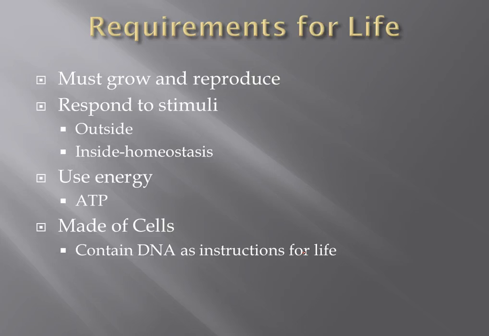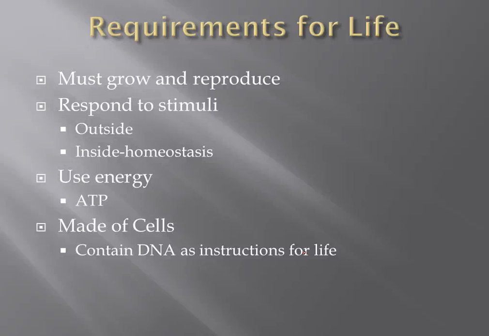Now, we're right smack in the middle of biology. And biology, by definition, is the study of life. So, if we're going to study life, we need to figure out what the requirements for life are. Most scientists around the planet recognize 14 different requirements for life. We're not going to talk about all 14, just a few of them. Some of them get a little nitpicky in terms of evolution and ecology, and we're just not ready for that.